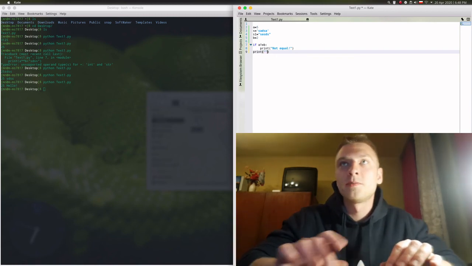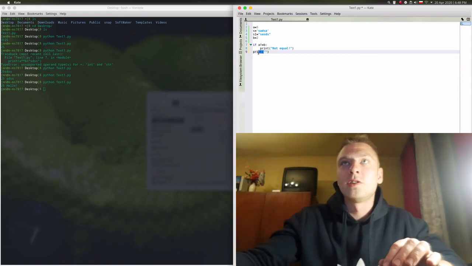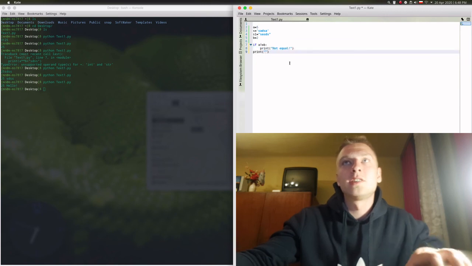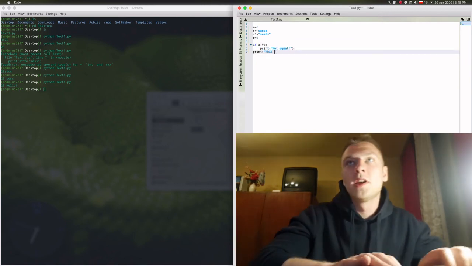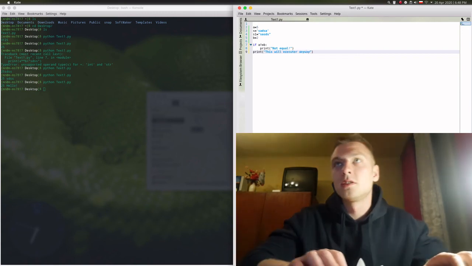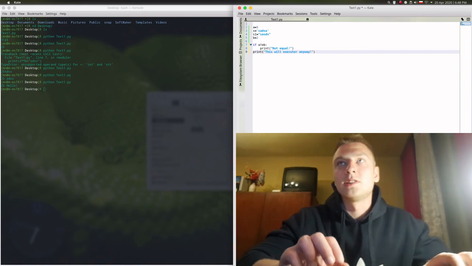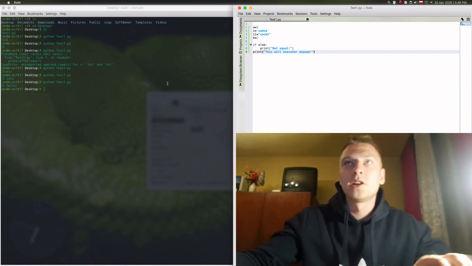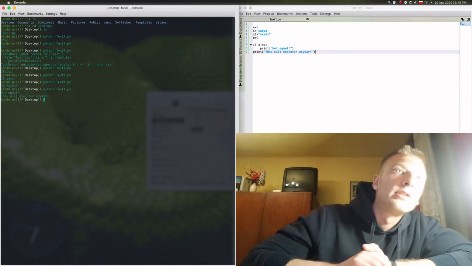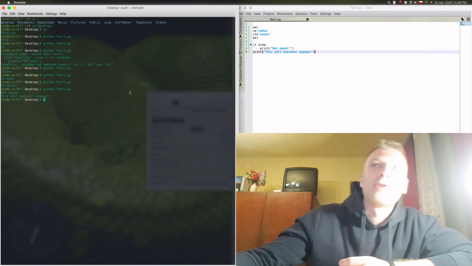So this print, which we can see over here, will execute anyway. It doesn't matter if we have true or false here, this string will execute anyway. So it is like that. And now we can check what we will get over here. So we can see not equal. This will execute anyway. So it's like that.